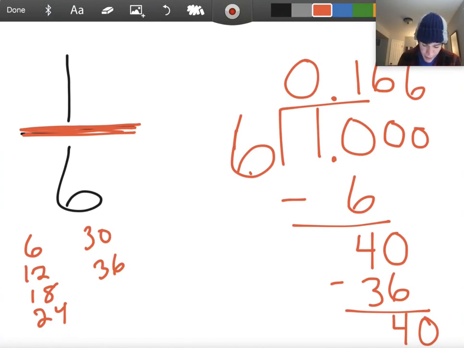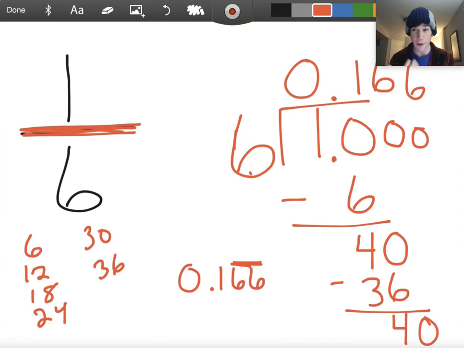What we do then is we take this number, and because these 6s are going to repeat, I'm just going to put a little bar over top of just the part that repeats, that in this case is just those sixes, that tells me that this decimal is going to go on forever. 0.166666666 and so forth going forward. So anytime we see a fraction that has a denominator that we cannot change into a 10, 100, or 1,000, division is going to be our answer. So using these methods, we should be able to go about changing any number into a decimal.